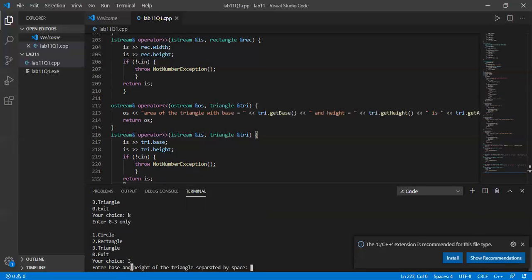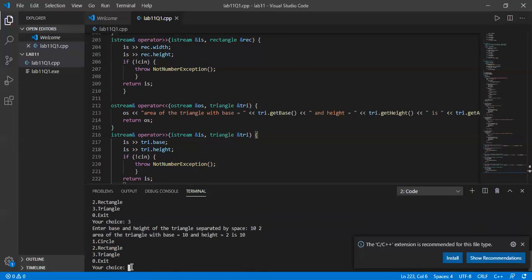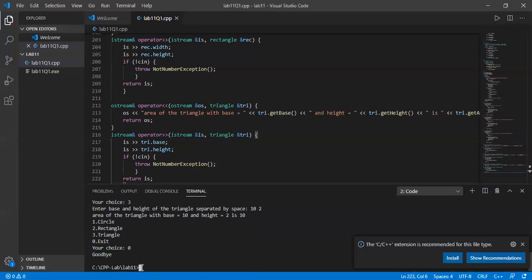And I enter 3 and enter the double value. It will process the program and print out the area of the triangle. If I enter 0, it will exit and print out goodbye. Thank you.